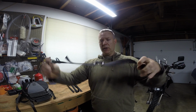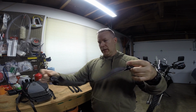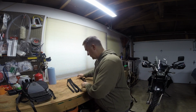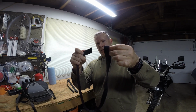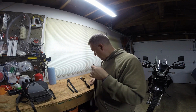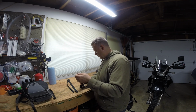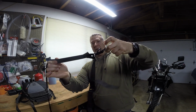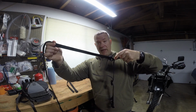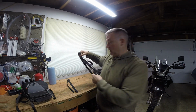So what you would do is hook this to your back fenders and tighten it up with these 2 straps here, and then that would be connected to your rear fender. Then you would hook this next strap to the small D-ring. So here's the other 2 straps that it comes with. As you can see, there's a hoop. So you would go through that D-ring right there. Here, I'll just show you. So put it through there, and you loop it back on itself. And it just tightens down like that. Then you take this long remaining strap and it would go to a buckle on the bag. So that would connect it to the back of your bike.